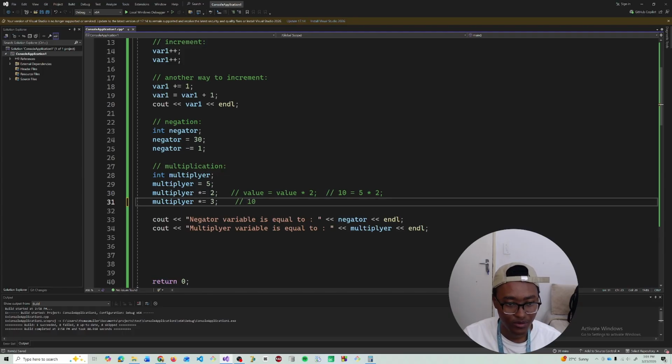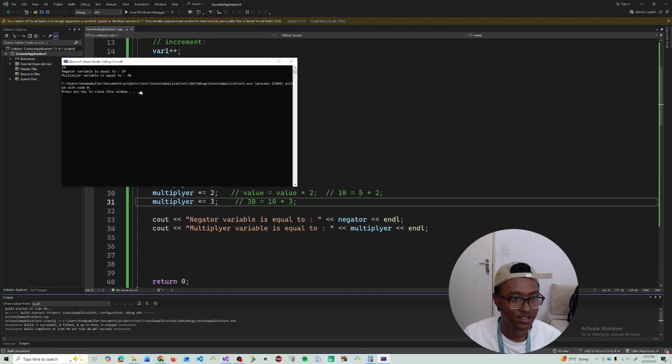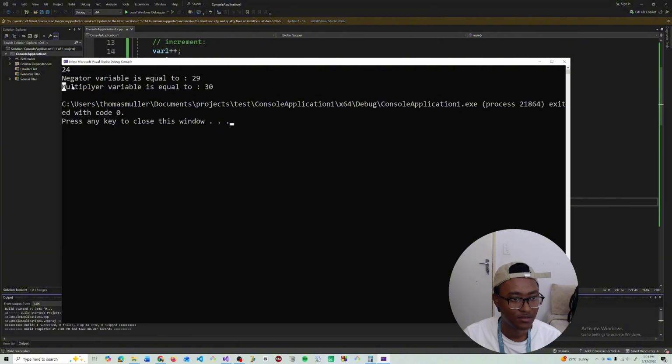Remember, we did this operation here, so it starts off as 10, and then we're multiplying it by 3. So this turns to 10 times 3, which is 30, gets stored back into the value, which now becomes 30. So basically this is what happens. So let's run that to verify if it actually works. And guess what? It does. Multiply a variable is equals to 30.